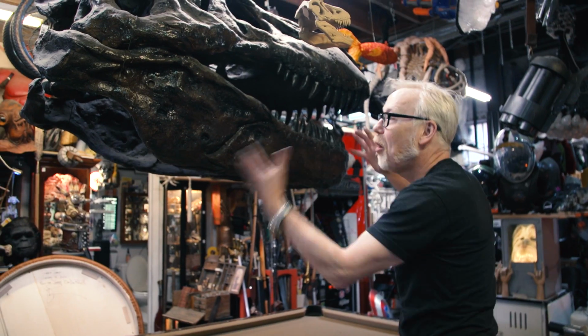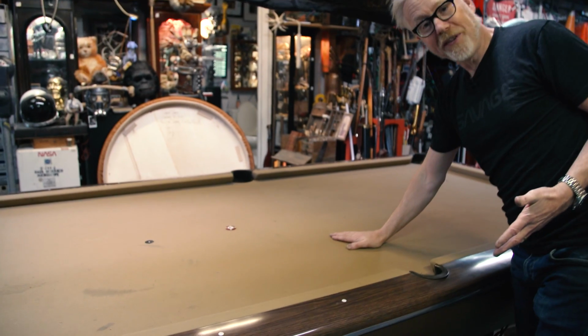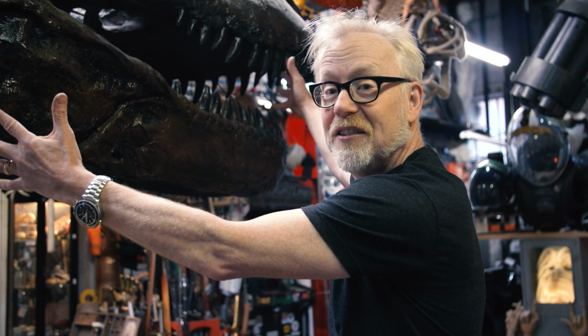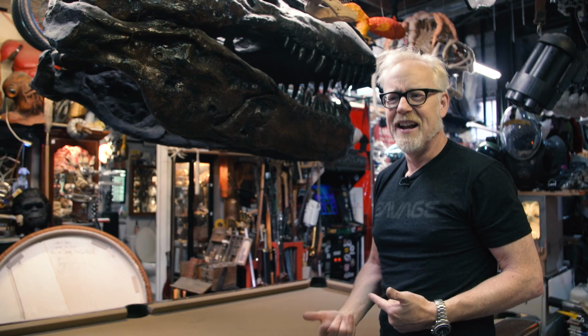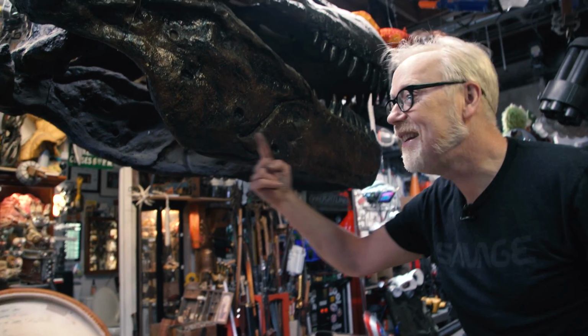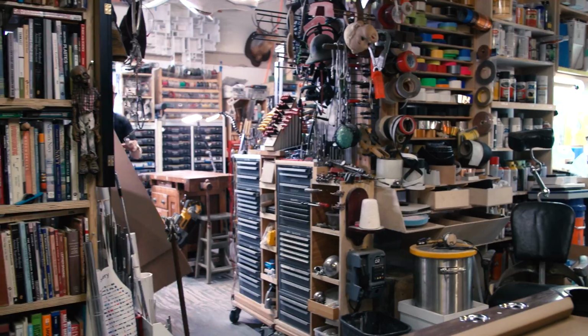I wanted it to have a pride of place in the shop above one of my other favorite objects, my pool table. See, you don't know this about me, but I spent a significant portion of my late teens and early 20s being very serious about the art of billiards. And I want this T-Rex skull to be the lamp for my pool table. And everything I've bought to achieve that has kind of sucked. So now it's time for me to make a custom one. And the first step of that is to make a cardboard template of the inside of the jaw, and that will determine the shape of my lamp.